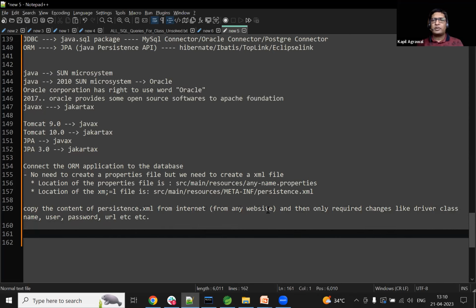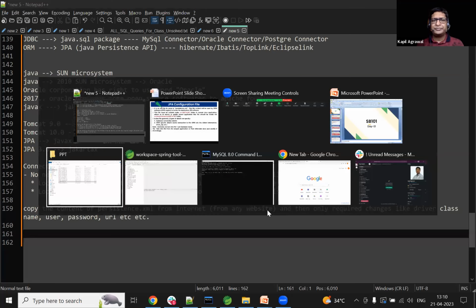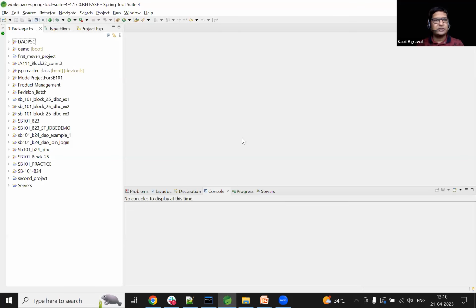One thing is done. Shall we take an example? I think it will be good for you to see the example in parallel. Okay, so let me come to STS. Everyone, please create a Maven project and see. One interesting doubt I recently received, I am directly answering this doubt.